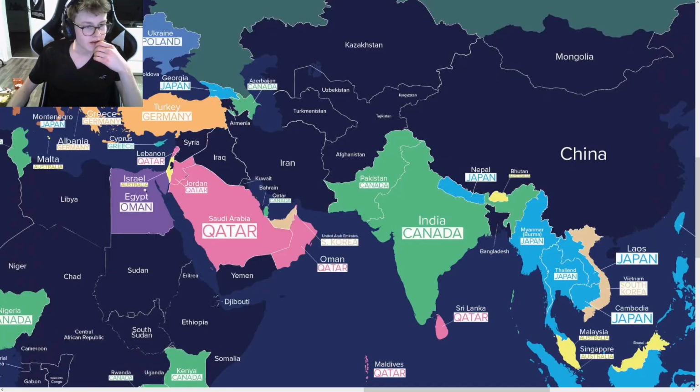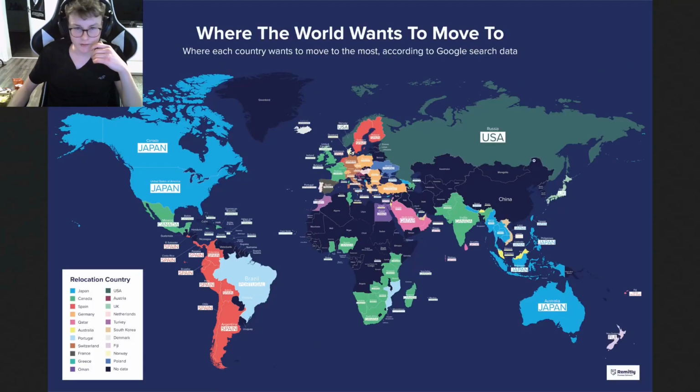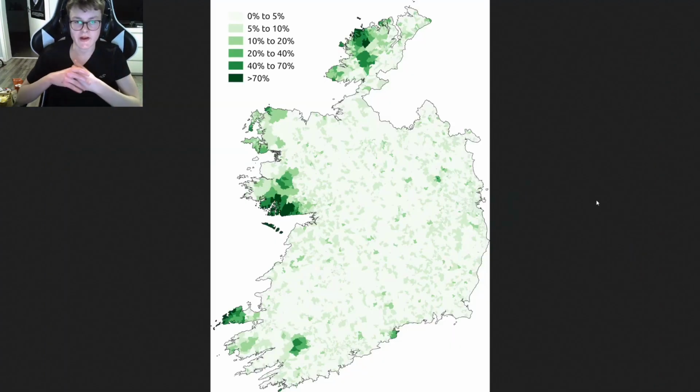That makes sense. Israel to Australia. And then all of the Arabian countries to Qatar. Sadly, there aren't any infos for like South Korea, China, Chad. That would be cool too. But all in all, 7.5 out of 10. Good map. Map of the Republic of Ireland, where Irish is spoken daily.